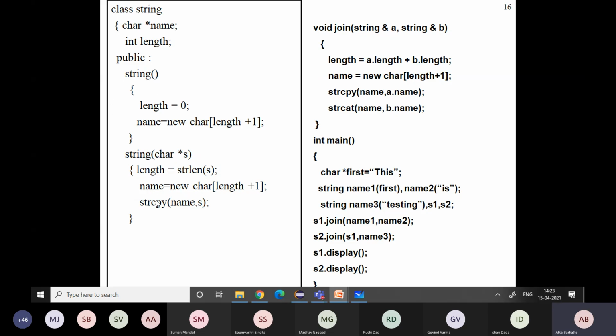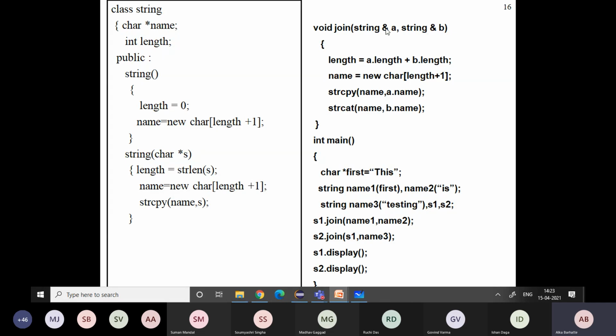These two are the constructors, the default and parameterized constructor. And this is a member function used to concatenate two string variables through string objects.